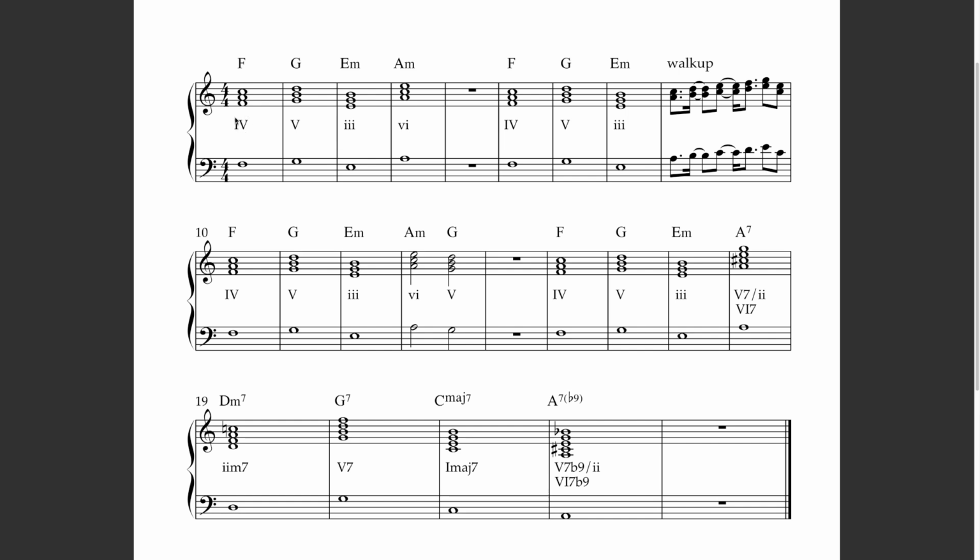The main chord progression is this standard 4-5-3-6 chord progression. Every anime theme ever. And I have a couple variations on it throughout the song, and that's these first couple lines here. The first and main variation that you hear the most often is this one here, where in place of the 6th chord, I have this little walk-up figure.